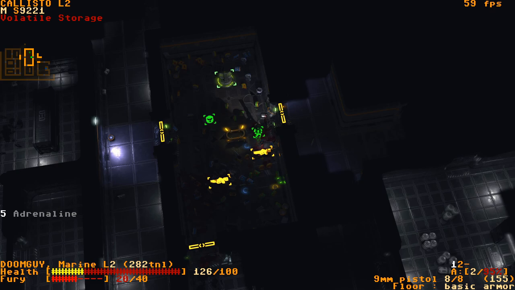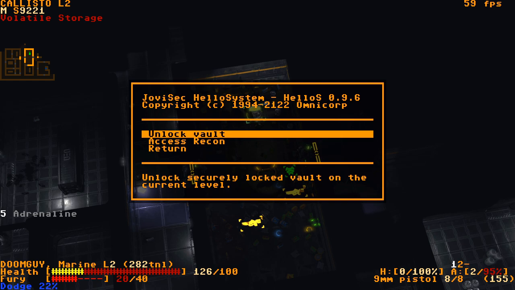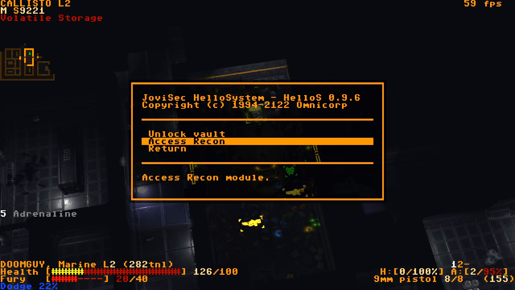What do we have going on over here? We got body armor and a helmet. There we go. Throw that on there. What are you? All right. So the Jovisec Hello System 9.6 copyright. Let's see here. Omnicorp. We can access the recon module. We can unlock a security vault. Yeah, let's unlock a security vault.